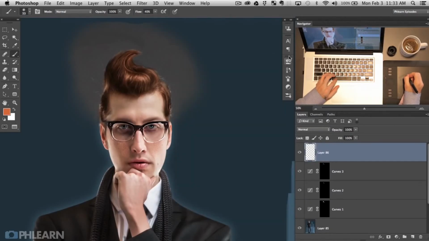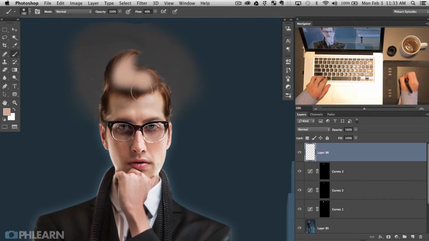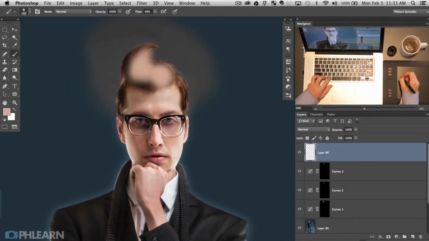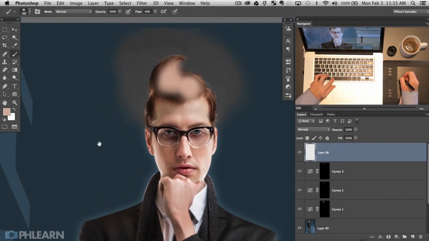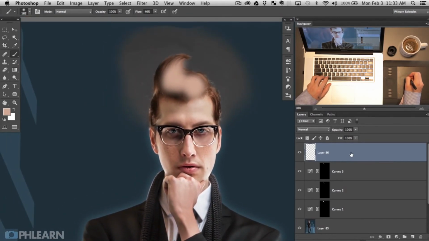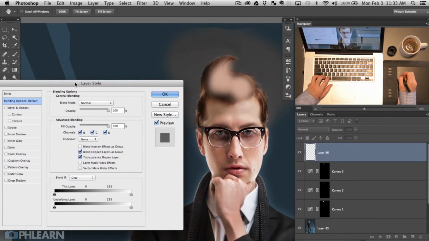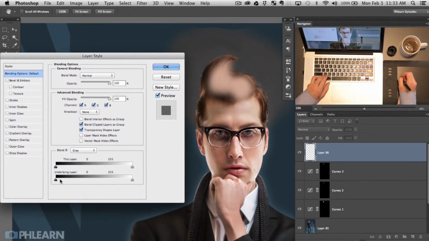Okay, we're going to create a new layer, and then I'm going to choose a color that's already here in the skin. It's a very light skin color. And I'm going to paint it right over top of our highlights here on the image. Okay, we could even go a little bit lighter, but don't worry about that now. So it's painted over top. We're going to double click on this. There we go, and I'm going to hold down Alt or Option and say where the underlying layer is darker, I don't want this to be visible, just where the underlying layer is lighter.